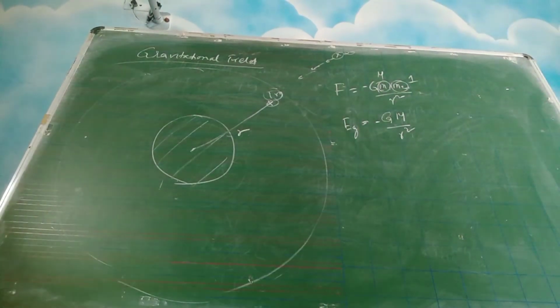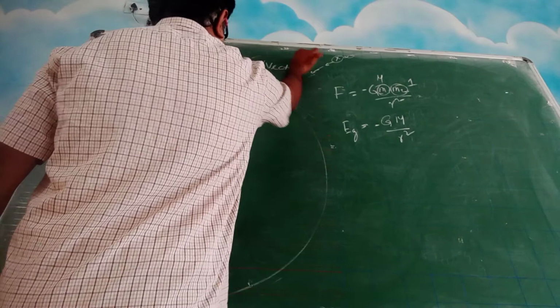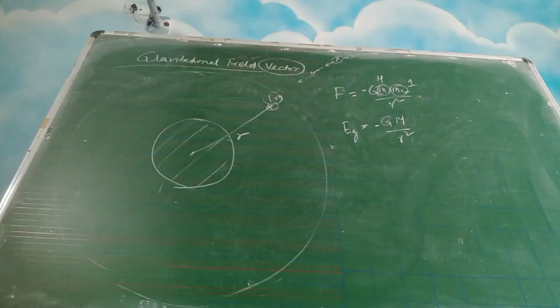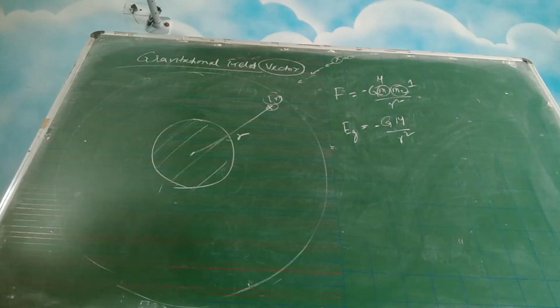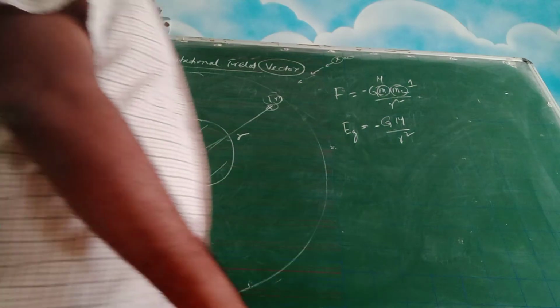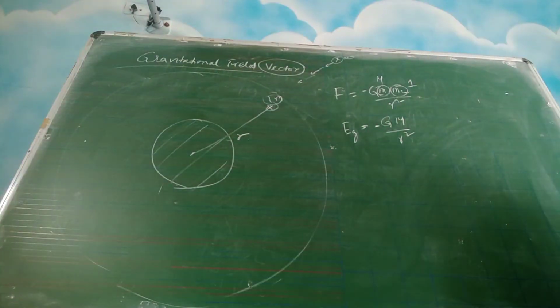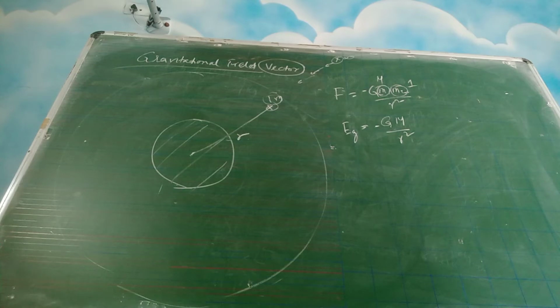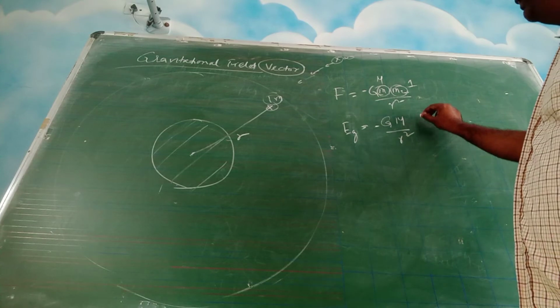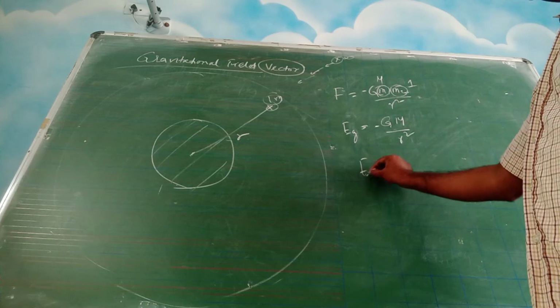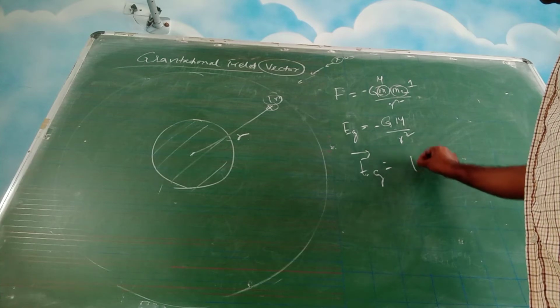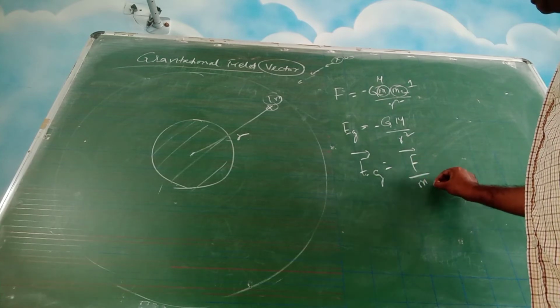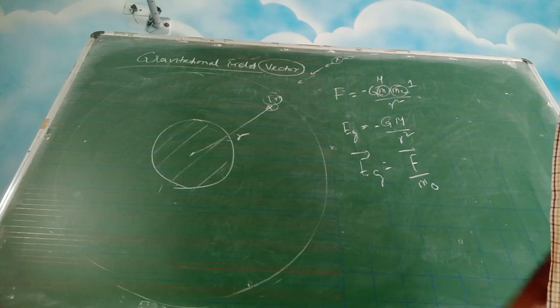Now this gravitational field is a vector. The potential and all that we discussed is a scalar thing. Work done, potential energy, potential, these are all scalar things. They do not have a direction. Direction doesn't matter there. But the gravitational field has a direction, so it is a vector. So how do you find it out? One way is like this. What is the basic definition of gravitational field? Force divided by the mass.